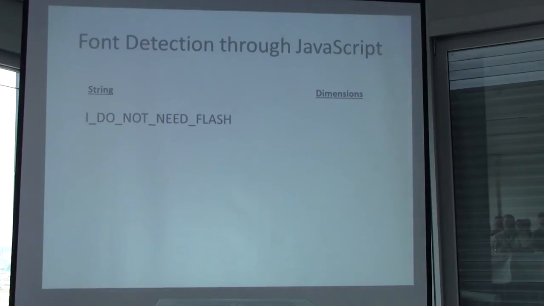The script does the following. It creates a specific string with a big font face, and it says, please set it to Arial. And then it says, for the box around it, let's say the div that is around it, what is the width and the height of that div? And JavaScript replies, let's say, 500 by 84. Great. Then they have a long list of fonts, they use the next font in that list, create a new string, exactly the same string with the same font size, and ask again, what is the width and the height of the surrounding box?